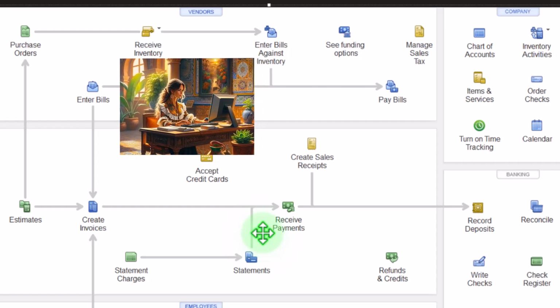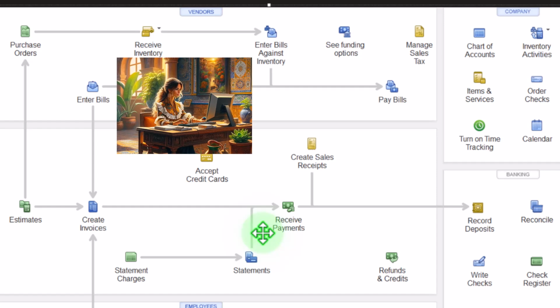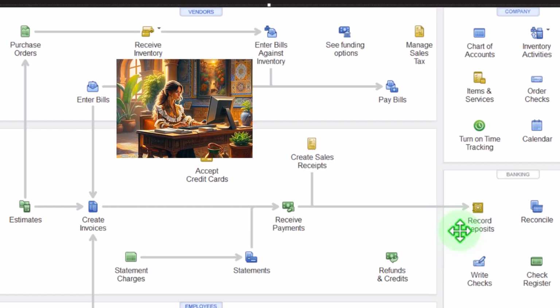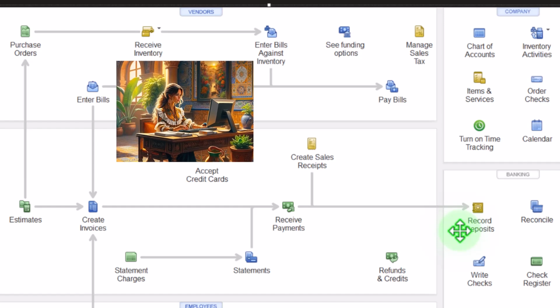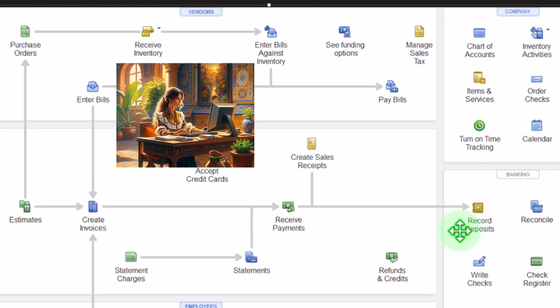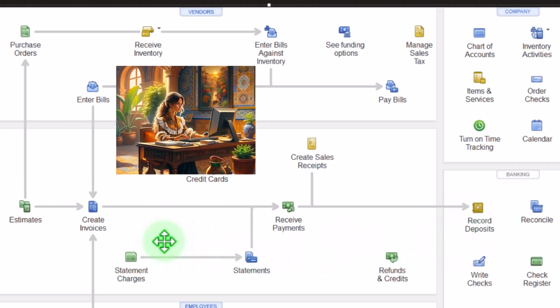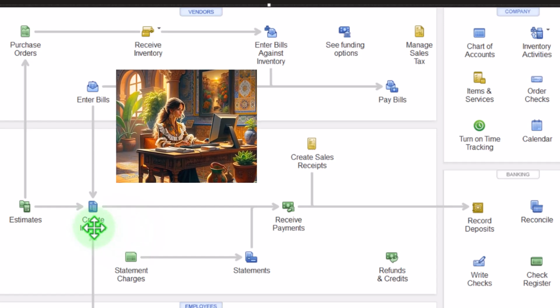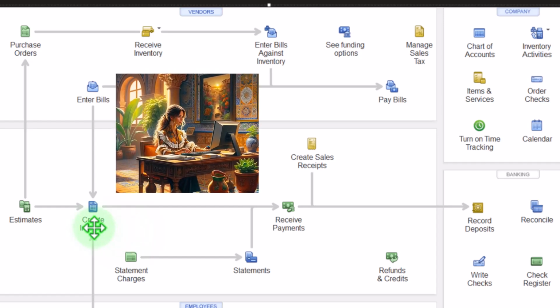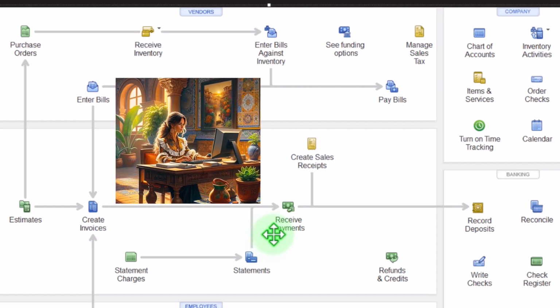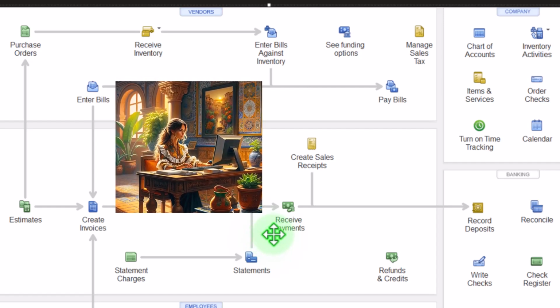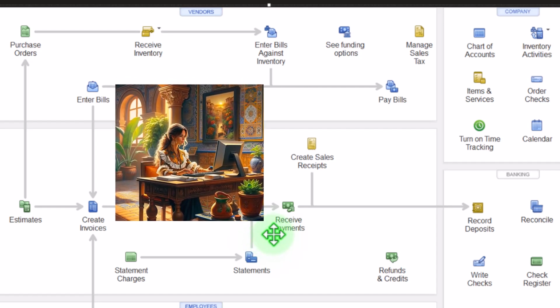So that's the weird one, because normally you get the deposit at the end of the time when you do the work. And you typically do the work at the same point in time you get paid, like in a restaurant or a food truck or any kind of store with a cash register, or you get paid after you do the work, like anytime you invoice somebody, but sometimes you get paid first, in which case the money goes in your checking account before you record the revenue. That's a little bit more unusual.